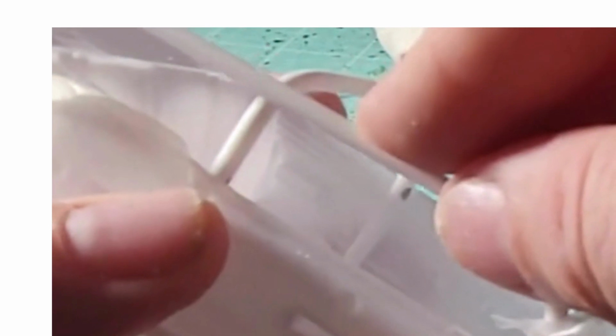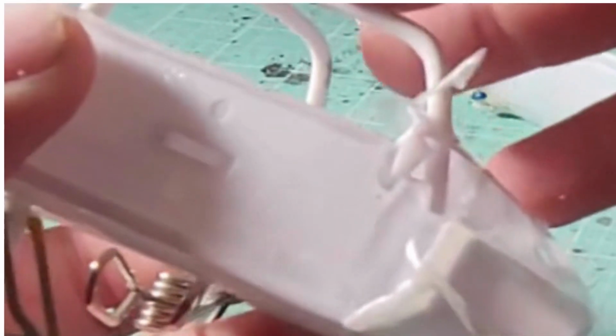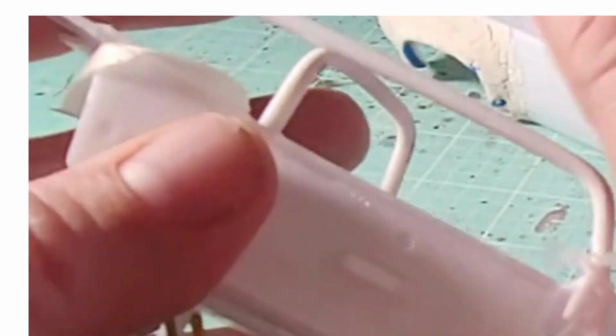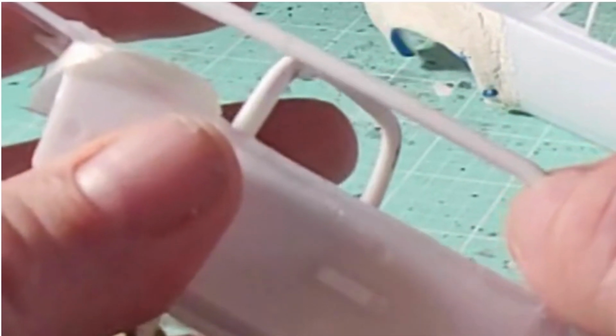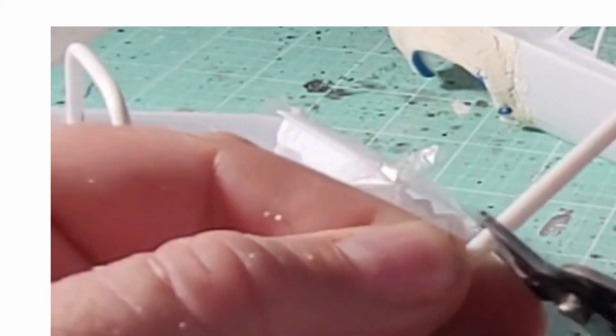And that's a little better. And that's kind of what we're going for right there. So I need to pull this out again and bend this just a little bit more. Let's go ahead and mark this right here. Now, if I get this wrong up here, the nice thing is I can still move it up and down. And then I'm going to cut this right at that mark.